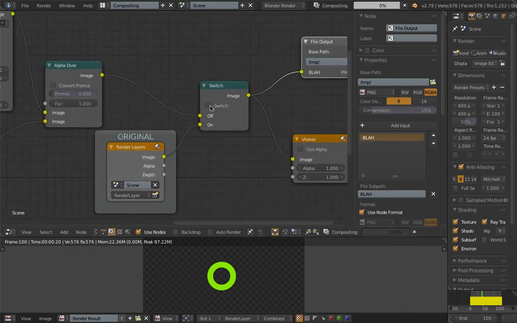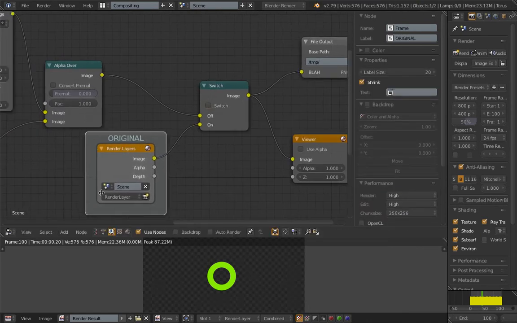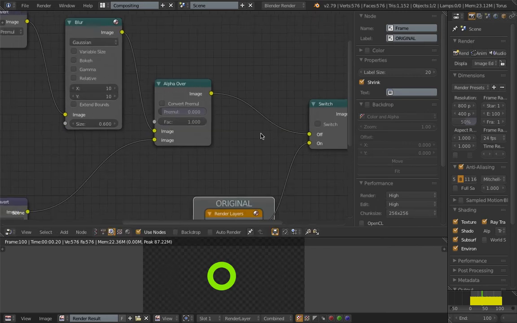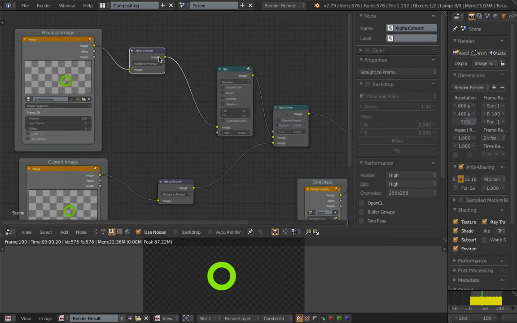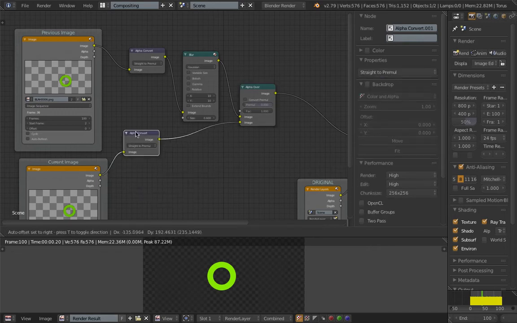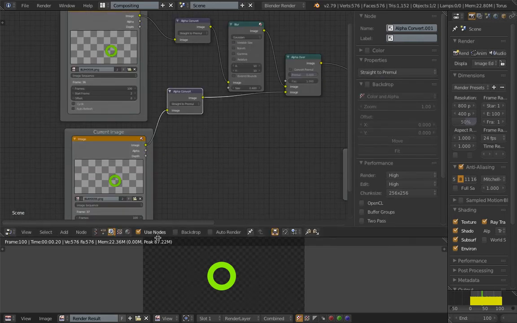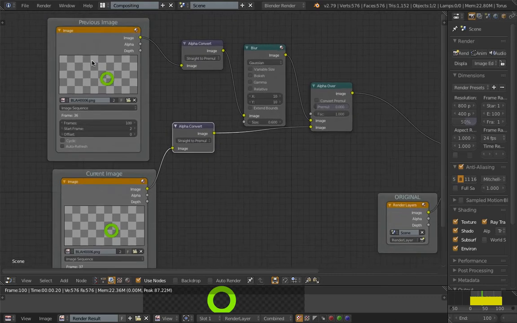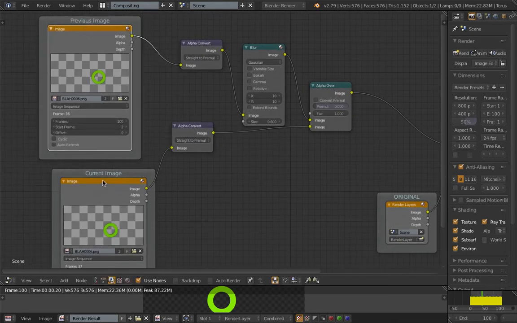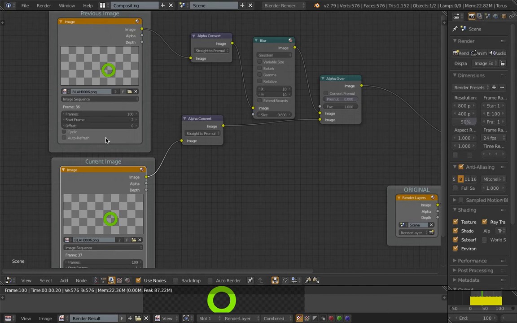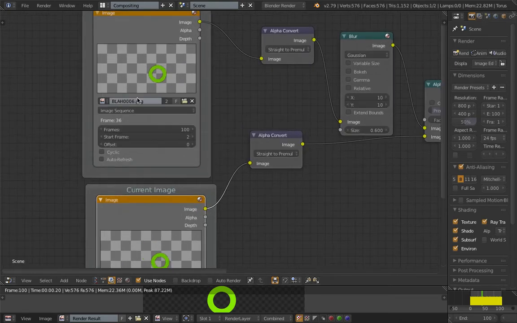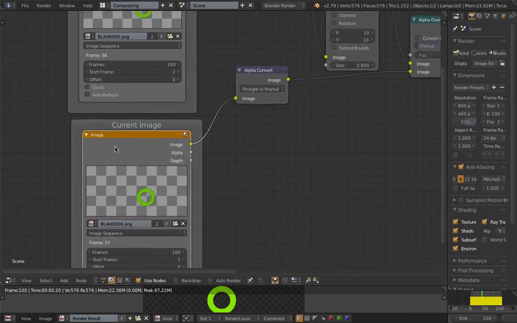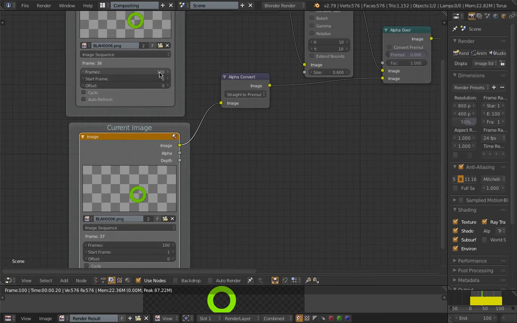I turn off the switch. Now we are not going to be calculating this one anymore; we're going to be calculating the one at the back. Here you'll see is where the magic will happen. We have this image sequence being loaded, the blah with the number behind it, a total of 100 frames.